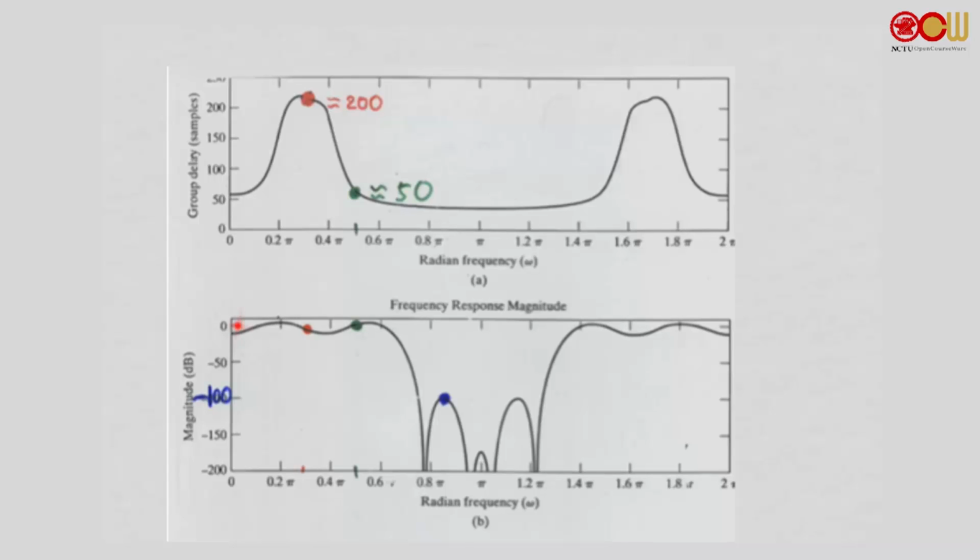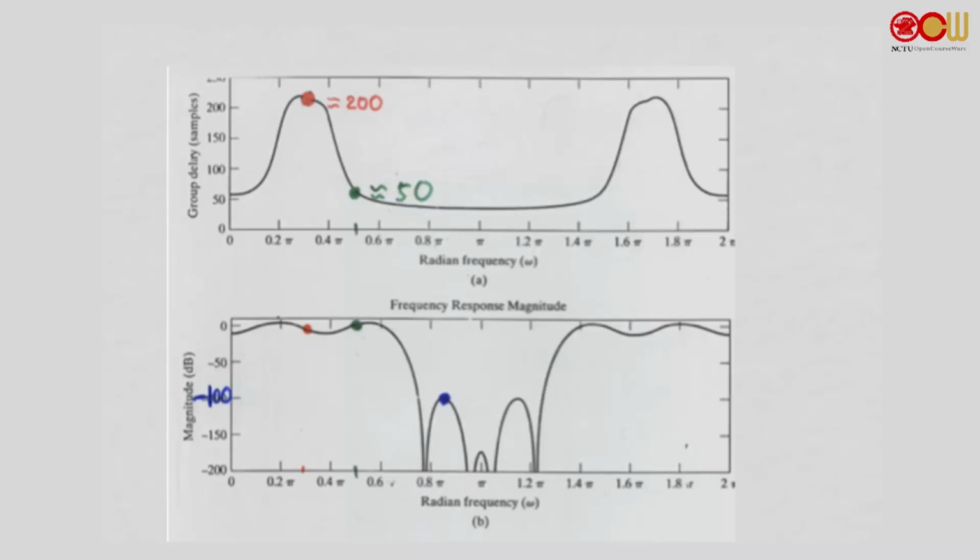This is the magnitude response of H. It's symmetric with respect to pi. So we can just look at the magnitude response from 0 to pi, and we can see that it's, what kind of filter is it? Low pass, band pass, high pass? It would be a low pass filter, but the pass band is wide and it drops down at about 0.6 pi, and between 0.6 pi and pi, this will be the stop band.